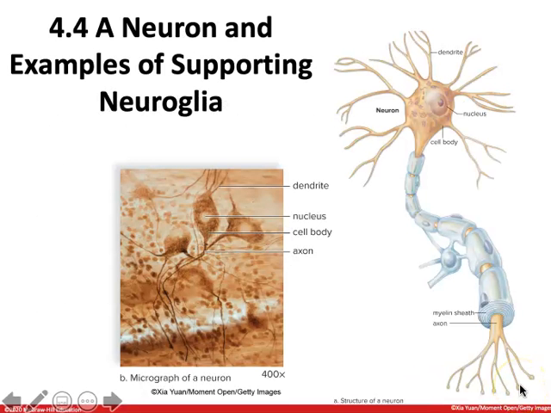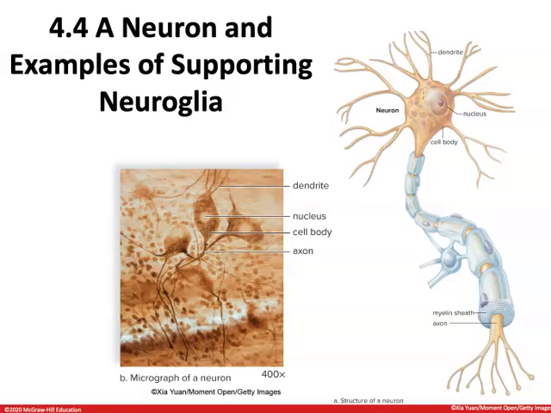So here is an example of a neuron and its supporting neuroglia. Neurons have three parts. They're going to have the dendrites, the cell body, and an axon. The dendrites are going to help carry information towards the cell. So these are our receivers. They're going to bring the information towards the cell body. The cell body is going to contain the nucleus and all the other organelles. The axon can then conduct the nerve impulses away from the cell and send them off to the next cell.